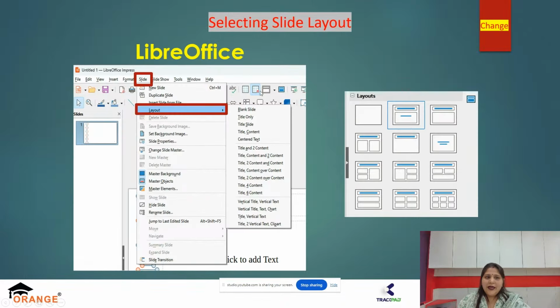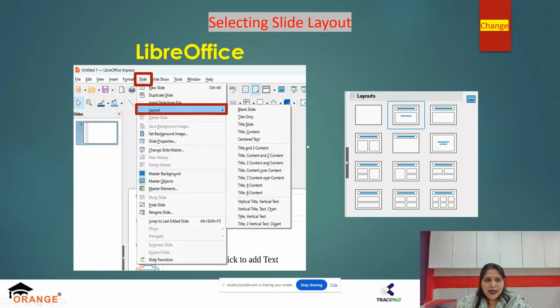On the other hand, in LibreOffice, there is an overall new tab, Slide. Within this Slide tab, you have the option of Layout. As soon as you click on Layout, the different options are available and the layout window will appear on the sidebar.